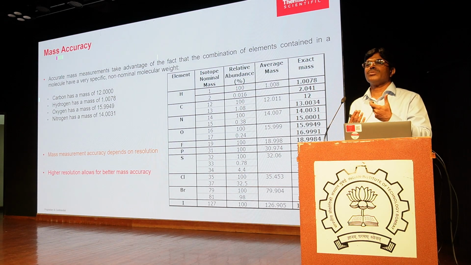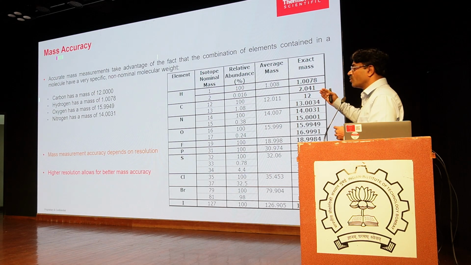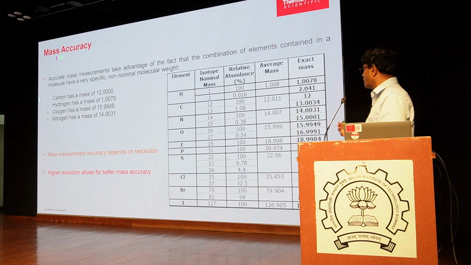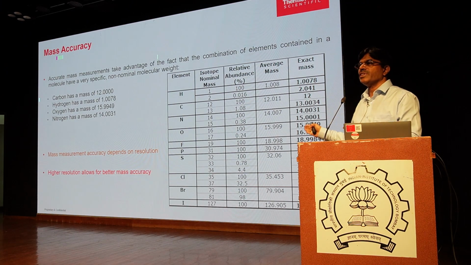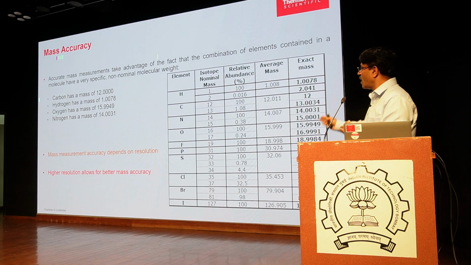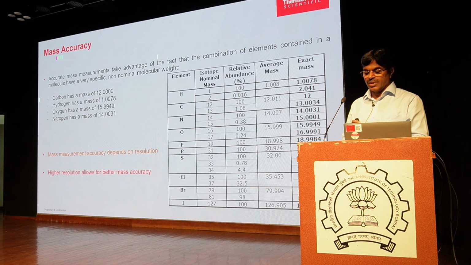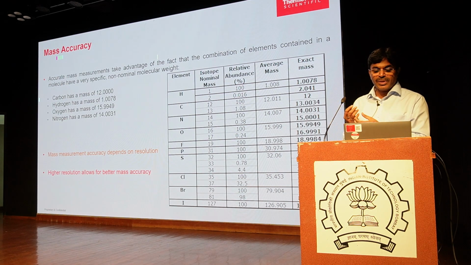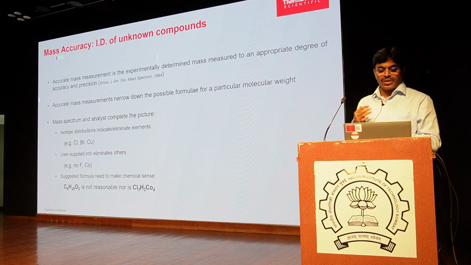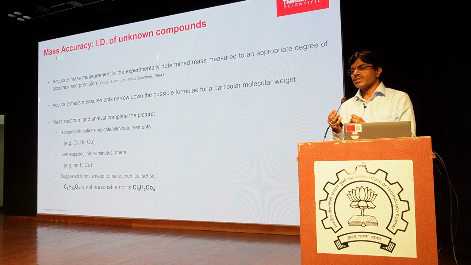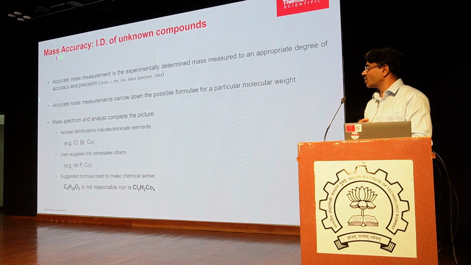In a low resolution instrument, you will not be able to see this isotopic pattern. For halogens, chlorine, bromine and iodine, you can see those isotopes in the exact mass and the nominal mass. We normally go by nominal mass, but high resolution will tell you the exact mass and the exact elemental composition. Mass measurement depends on the resolution. Higher resolution gives me higher mass accuracy. So you can eliminate certain elements if those isotopic peaks are not there, and it helps in finding out the structure of the molecule.